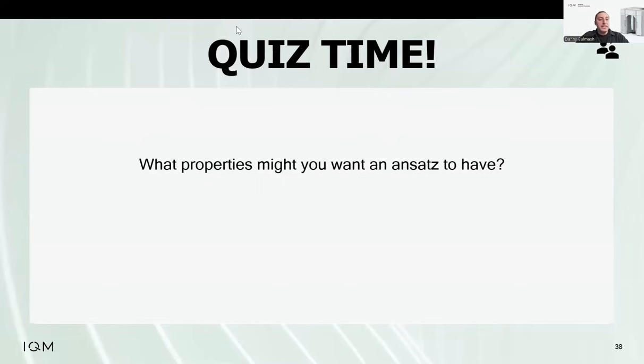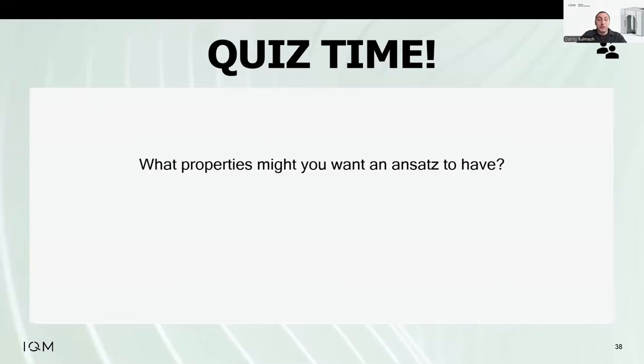Good. So I see we want to get the maximum number of circuits with the lowest number of parameters. That's a great idea. We want it to be able to optimize the cost function. So hopefully our ansatz should contain the solution. It'd be really weird if our ansatz didn't have the solution.